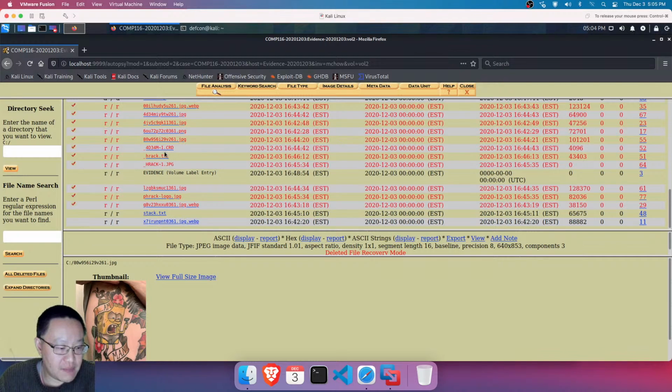How does calculating the MD5 hash of the image relate to its integrity? Well, here's the deal. That's the whole point of calculating the hash of anything. When you calculate the hash of a file or a disk image, it'll give you back a hash value. But if anything changes later on or before, or if the disk got corrupted, you're going to get a different hash value, which is inconsistent.